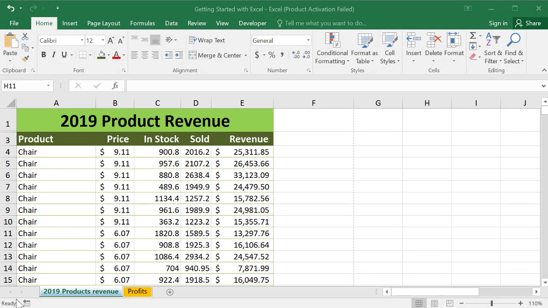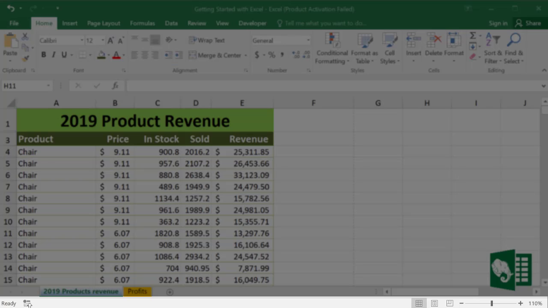At the bottom of the screen, below the Sheet tabs, you see an area referred to as the status bar. Very often, you will see the word Ready in the lower left corner. When you take certain actions, like if I touch Caps Lock here, it says Caps Lock. But there are more uses.